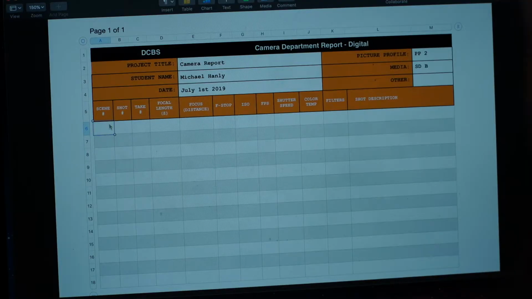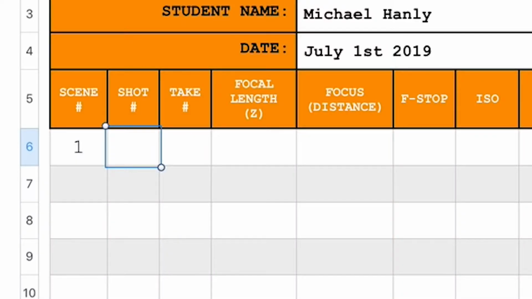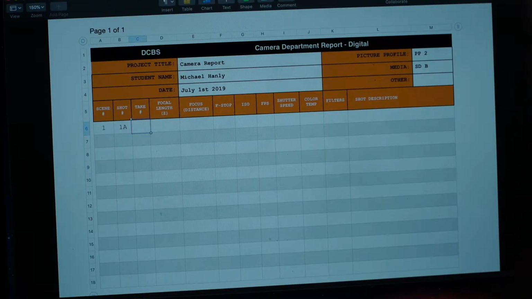So of course, off the slate, you're getting the scene number. So this is scene 1. And then off the slate, you're getting the shot number. So we're doing alphanumeric, 1 alpha. You could do alpha, you could do beta, Charlie, delta, gamma, whatever you want to do for different material. As long as when you talk about it, you say it out loud. Okay, so 1 apple. All right, take number. Take number is take number 1.